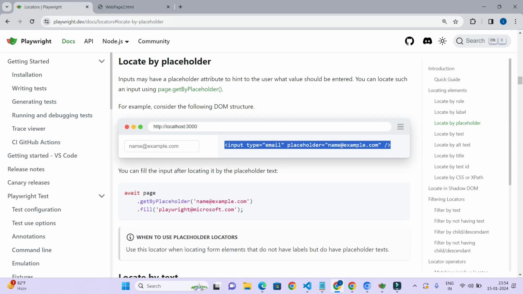In the documentation, it says wherever you have a placeholder attribute, you take the value of this placeholder and you can perform an action.